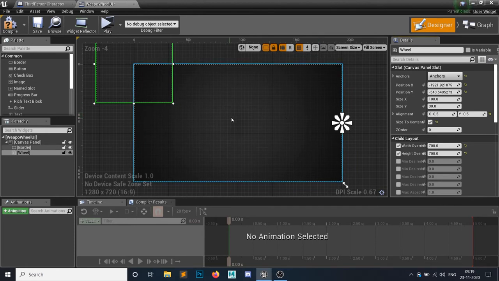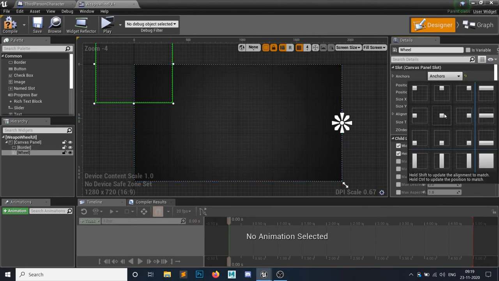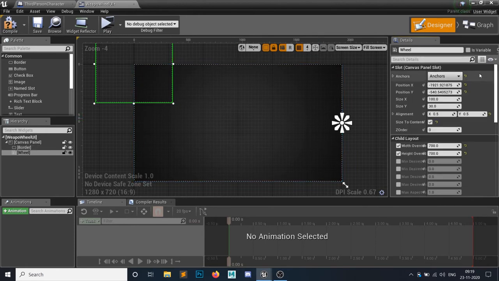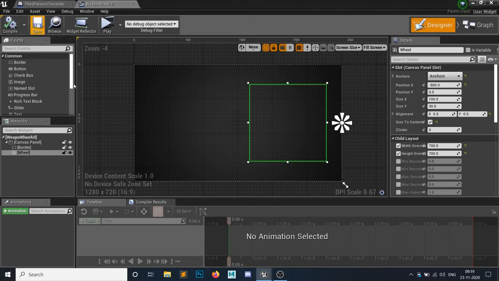If you want to make it the center, make sure the anchor is center, but the game we are replicating, the weapon wheel is on the right side. The position I get best is -500, 0. Okay, so this is our size box, which doesn't look so good, but okay.